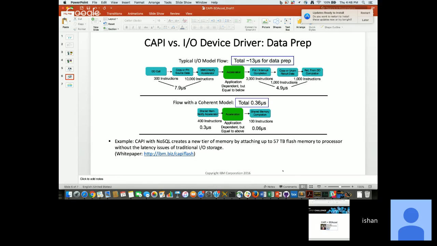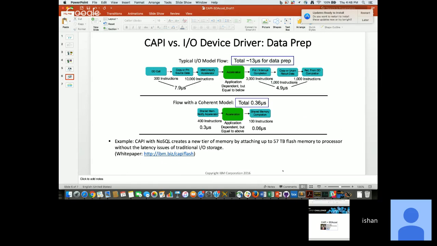In case of CAPI, it only takes about 500 instructions to do that. So the latency difference is huge. For the same application, we find that the application that runs with the CAPI protocol over the PCI interface will be 40x faster than on a normal PCI flow.